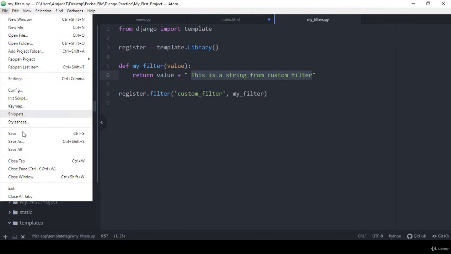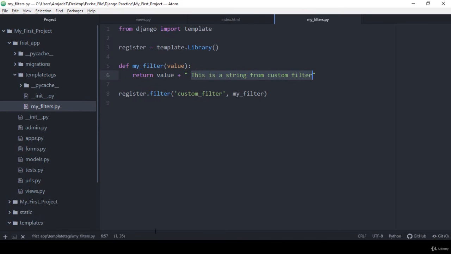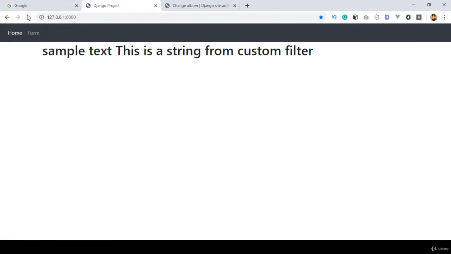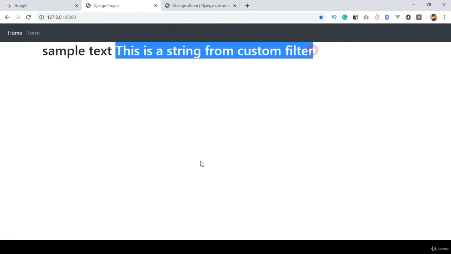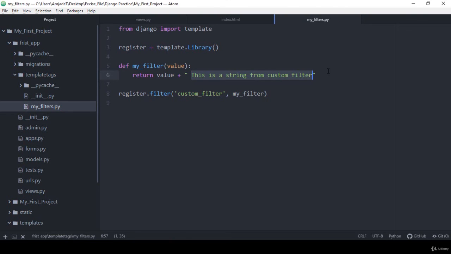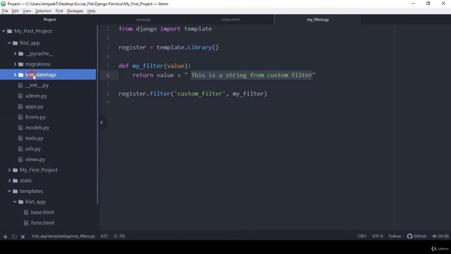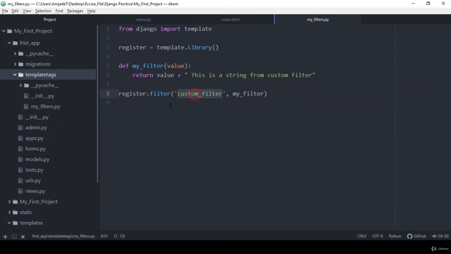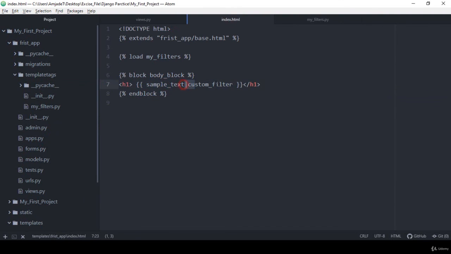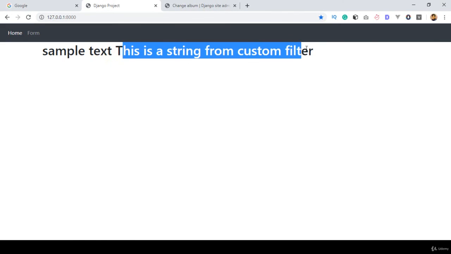Okay, so now let's check this out. If you now click save all and refresh it, yes, now you can see, friend, it's showing the sample text, and after that I have created a custom filter, and with this custom filter I display some value. So now we have successfully created a filter. That is our custom filter in our template tags area. With this you can actually create it. This ID I have passed, so that is our custom filter in index. After that I just define our filter name. Perfect. Now you can see our filter name is added.